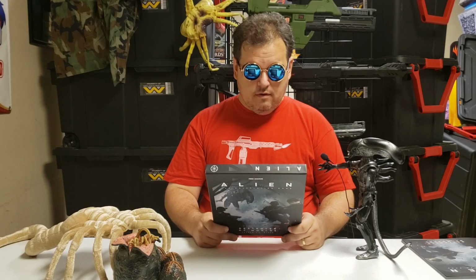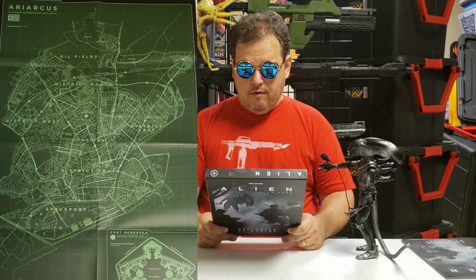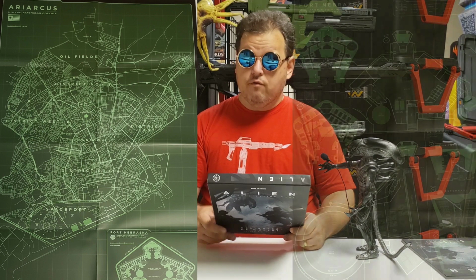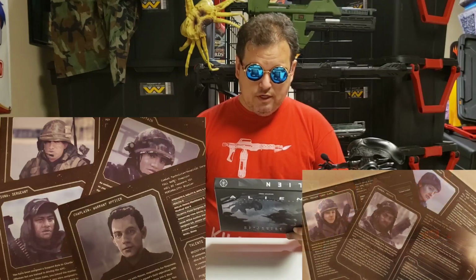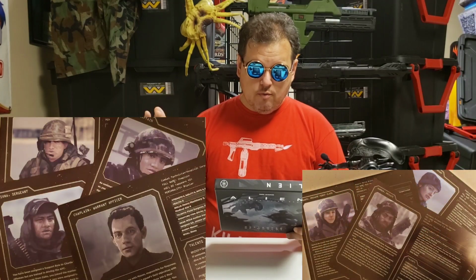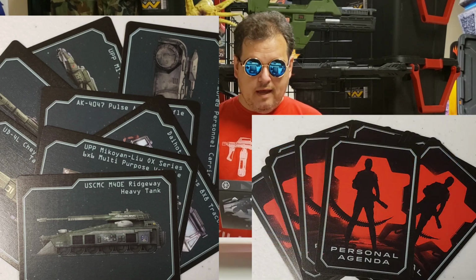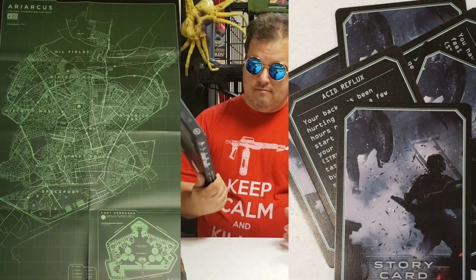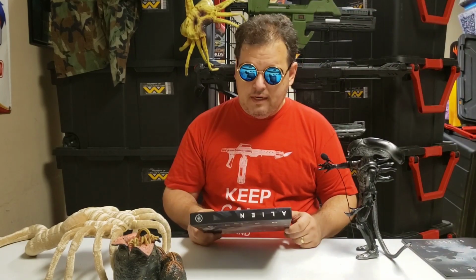I mean, you've got the scenario book, you've got a huge double-sided map of the Arcus colony on one side and the Fort Nebraska space elevator on the other. You got 7 pre-generated characters to choose from. There are custom cards for weapons, vehicles, and personal agendas, and other player maps and handouts. I mean, for a $30 box set, there's actually quite a bit here.